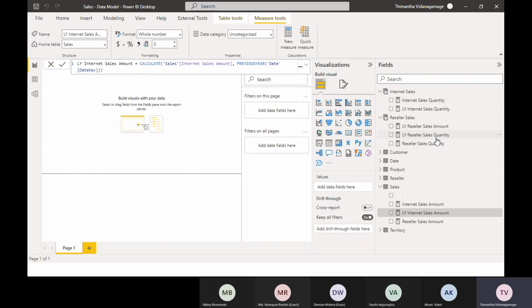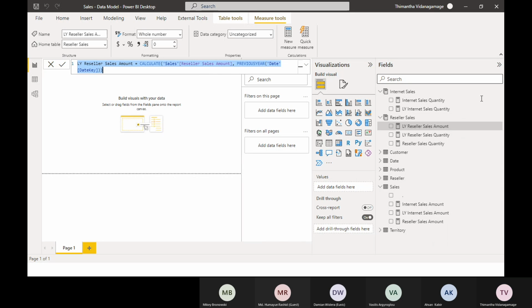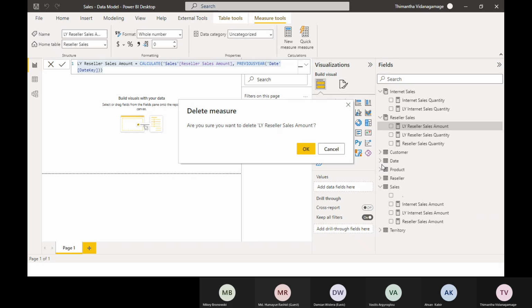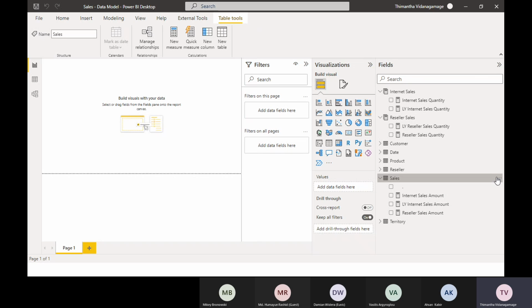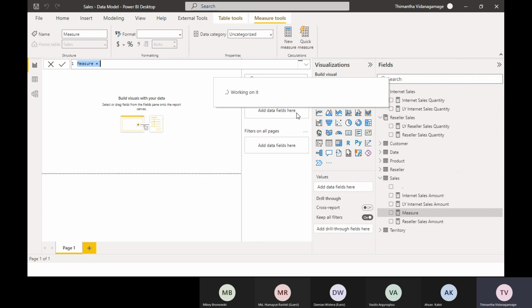I would replicate the same thing for the last year reseller sales amount as well. I would just take a copy of the measure, delete the existing one, and paste it as a new measure in the new sales table.